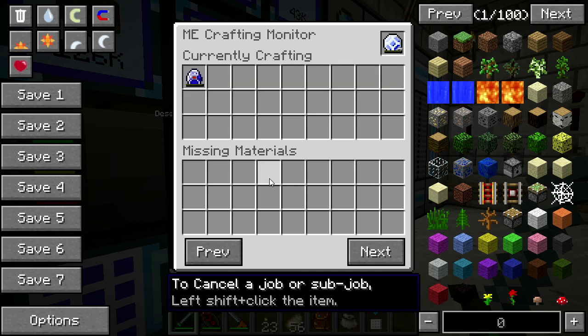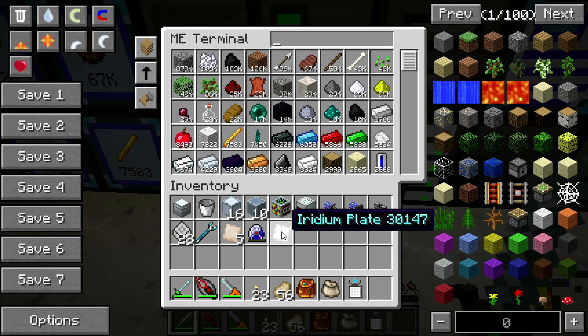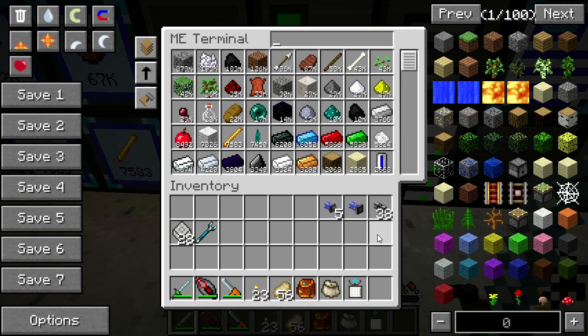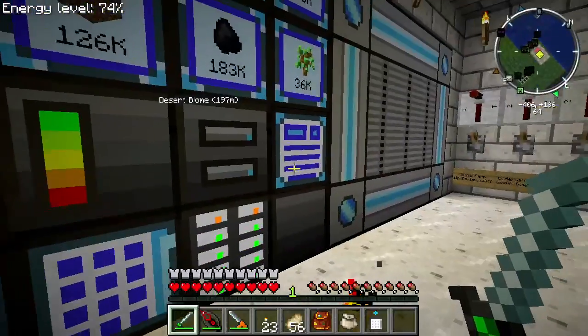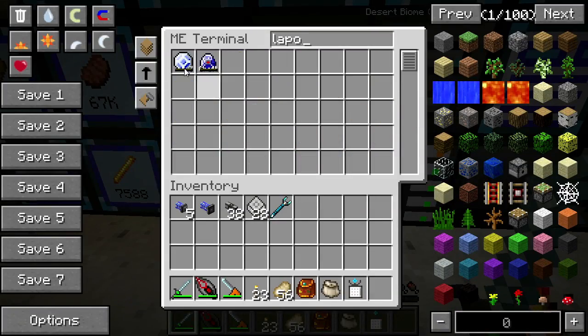Crafting a lot of circuits, a lot of lapatron crystals. 64 lapatron crystals, I believe, for each one, so that's quite a bit. Let's put this stuff back in because we don't need it. I use those automatic recyclers briefly until I realized that they're automatic, but with the stuff in Industrial Craft, it's actually a bit better. Well, the normal ones are a bit better. Okay, so how many is that? Is that eight? I can't really see because of the thing. Yeah, that's eight.